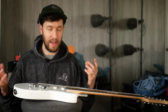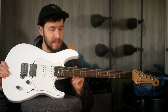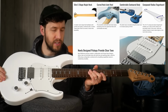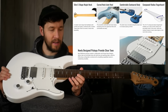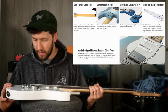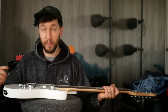And when you have them both in your hands, actually they do feel quite similar. I feel like this guitar has a slightly slimmer neck dimension. I don't have the actual neck dimensions anyway, but that's one of the things that I'm noticing. This one wasn't set up to intonate quite as well, but nothing drastic, and I think that could easily be amended, just a little bit of a saddle shift.